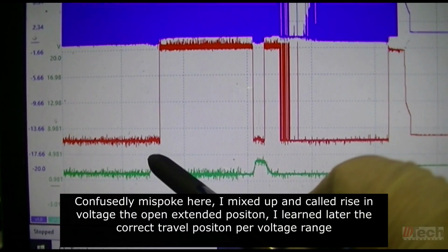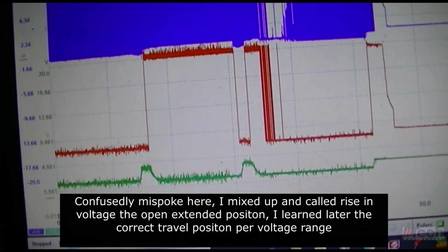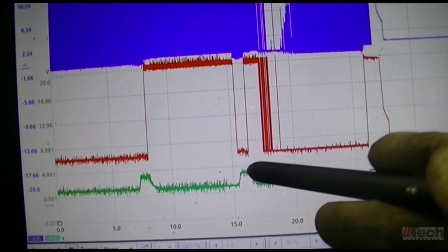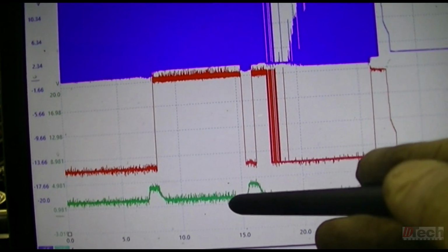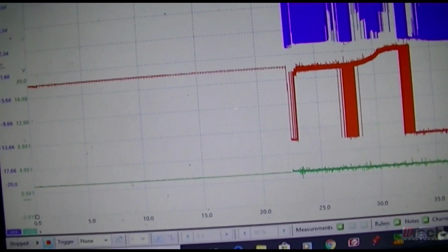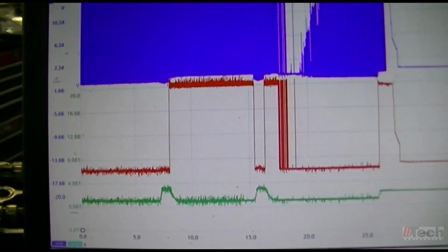I'm assuming when revving at idle, this position is towards the extended, where it opens the wastegate to not build up boost at idle free revving. So I can assume this is the extended position. This is back to the closed position, which is where it stayed steady from the key on position. And I also eyeballed it to see where it was at that point, and it is at the closed position.